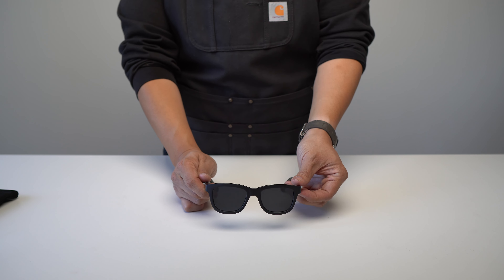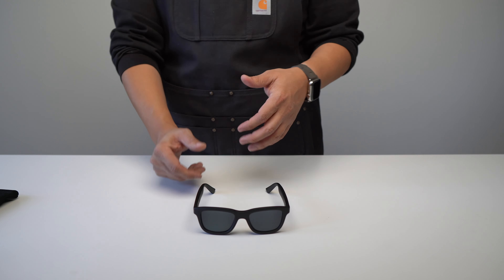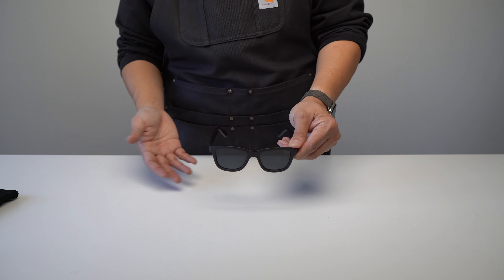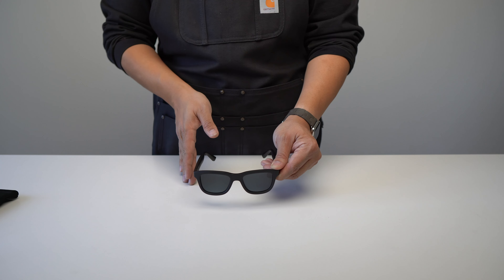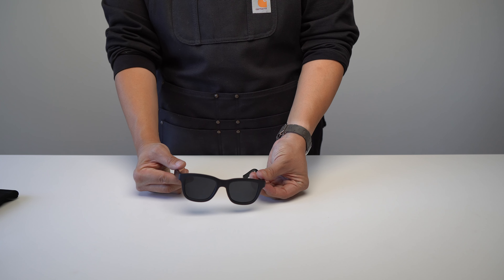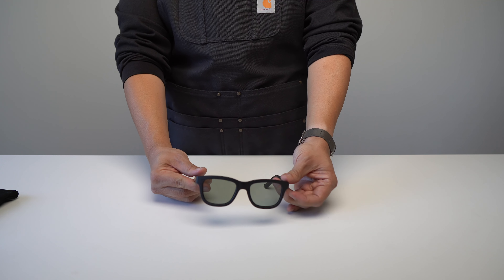It's instant — it just cycles through four levels. The range is quite good: at their darkest they are truly dark, to the point where you can drive facing into the sun — though I wouldn't recommend it. There's also a Car Mode you can set via the app that prevents the tint from going beyond a certain darkness level while driving. You can also adjust the four levels to your liking via the app, though I've just used the preset since I got them.